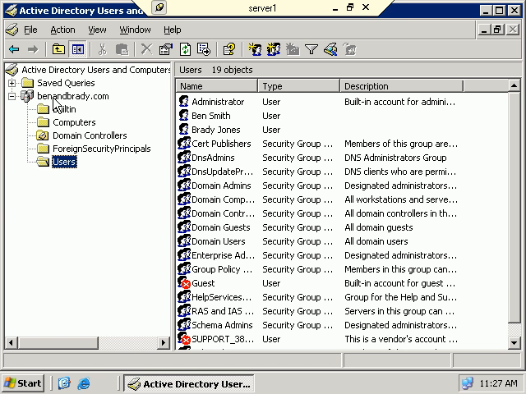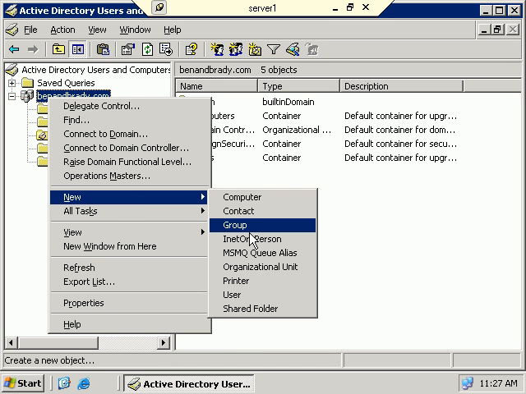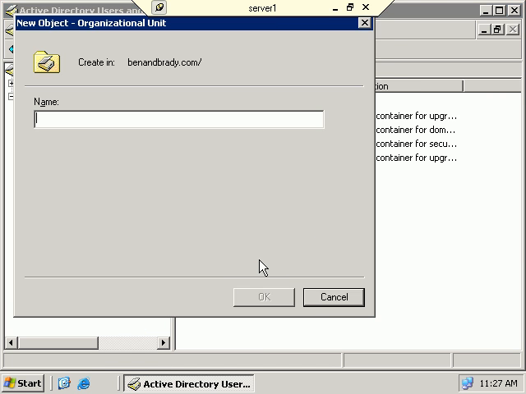Okay, so we'll start off here. To create an OU underneath the domain, we need to right-click, go down to New, and then Organizational Unit. You're probably better off using something that's descriptive, but also not completely long-winded. If I typed out San Francisco here, that would really make this name longer and longer. So we're just going to use CA, or SF if you want to do for San Francisco. That's technically where the company's located.